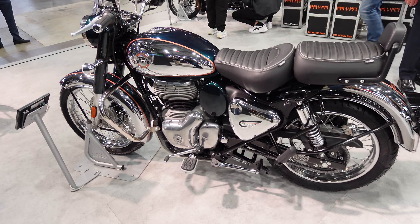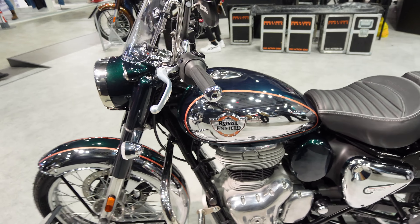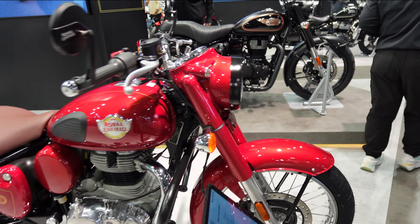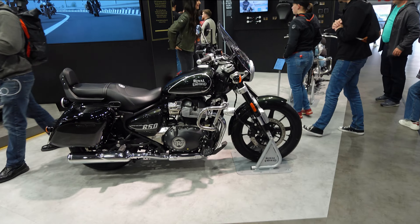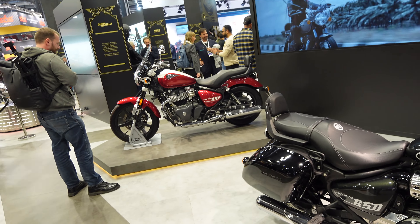Just going down to the last few — here we have the Classic 350. I do love that in the chrome and the green; it's a lot of cleaning but it really is a fabulous looking bike. Here we have the Classic 350 in red. And just beyond it, we have the Bullet 350 in black with those bronze highlights. Then down to the Super Meteor — the cruiser based around that 650 Twin — available in green and also red.